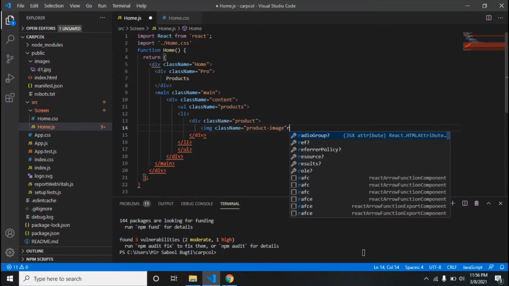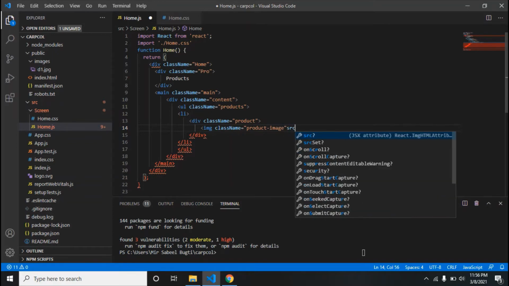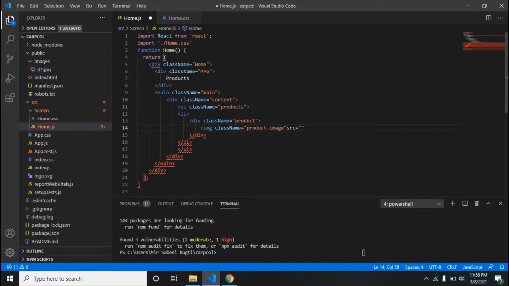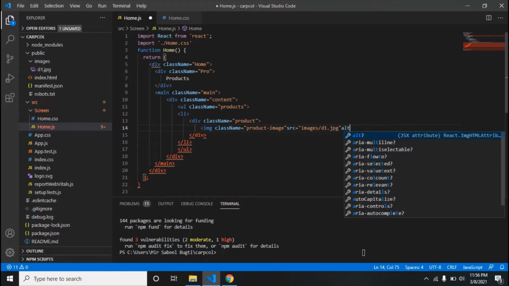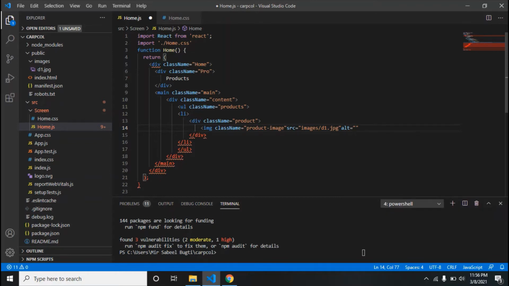The src is the locator: the image is /t1.jpg, and alt is product.